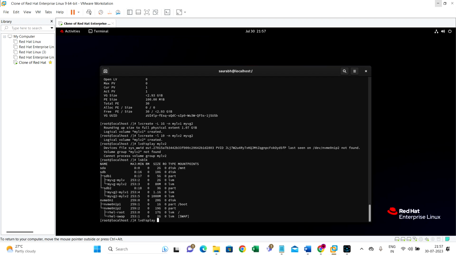Give the command lvdisplay. Here we can see that two LV2 are present, so we have to specify the complete path. That's why it's not showing with just the lvdisplay command, because there are two LVs with the same name. So what we can do right now is use either the LV ID or the complete path.